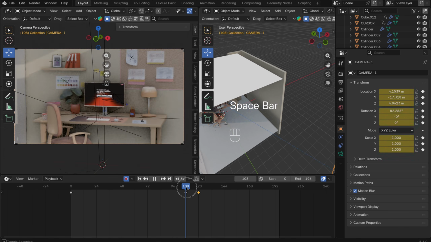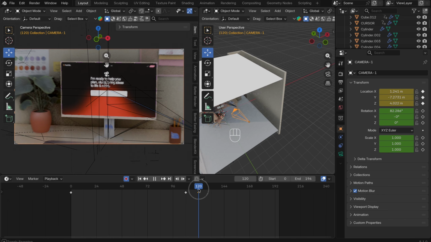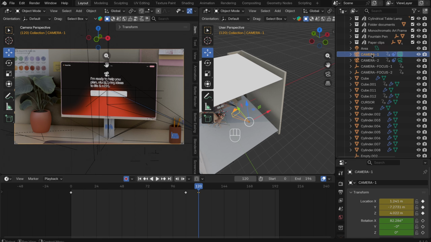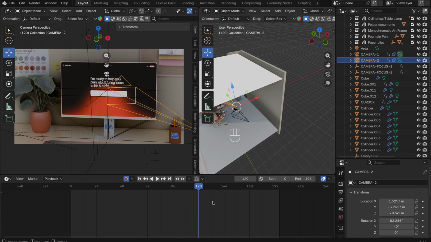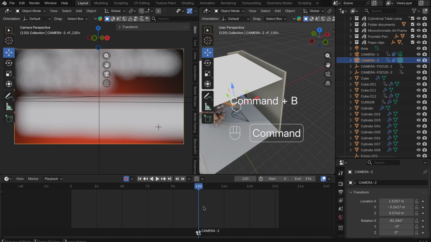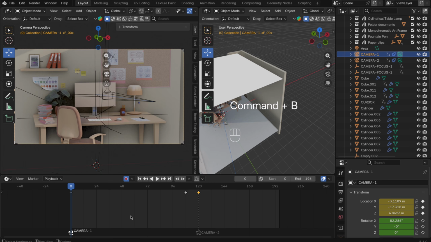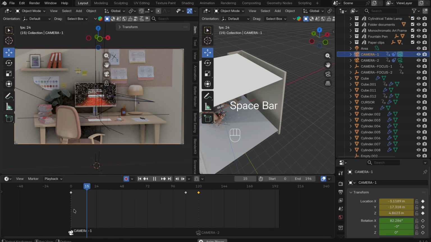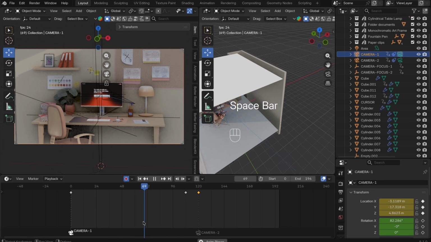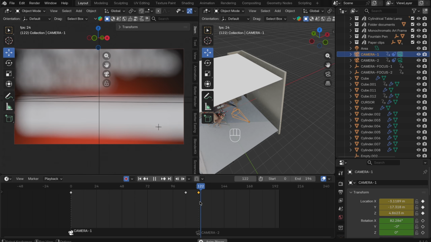There we go. And that means that at the frame 100, I need to select firstly the camera 2, and I'm going to the timeline and hit Ctrl B, so we're switching to the camera 2. Then I'm going to the frame 0, selecting camera 1, hitting Ctrl B. That means that we're starting from the camera 1. And now we have camera 1, there is the marker, go into the scene and then jump into the camera 2.